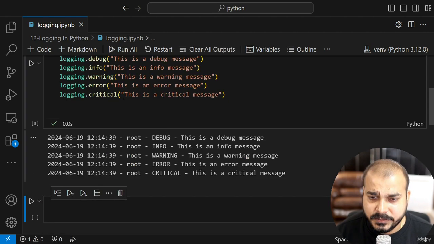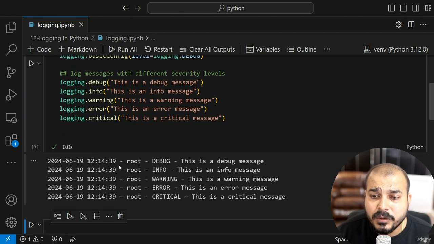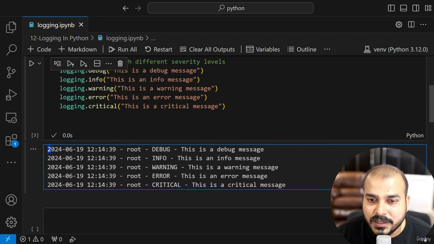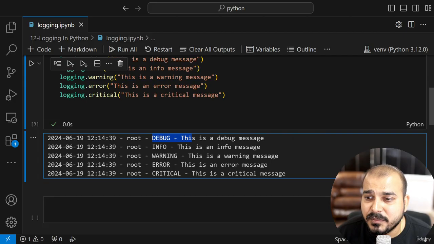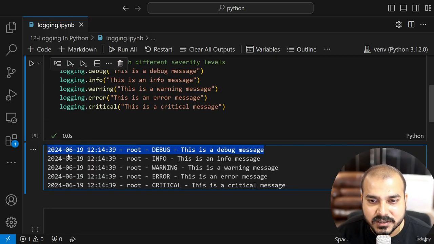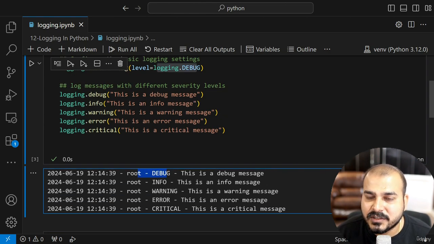Once I execute this, here you can see how it is putting all this information. I have kept logging.DEBUG as my root level. Here you'll be able to see by default the date time over here. Then you have this is a debug message, then you have info, this is an info message. So with respect to time, you are able to get all this information. This is the default structure of any logging message that is getting displayed, where you can see your date, your timestamp, and what is the root and what kind of level we are using.